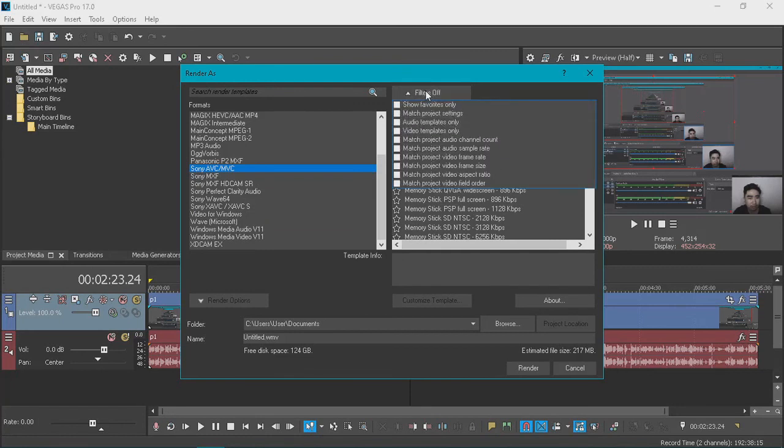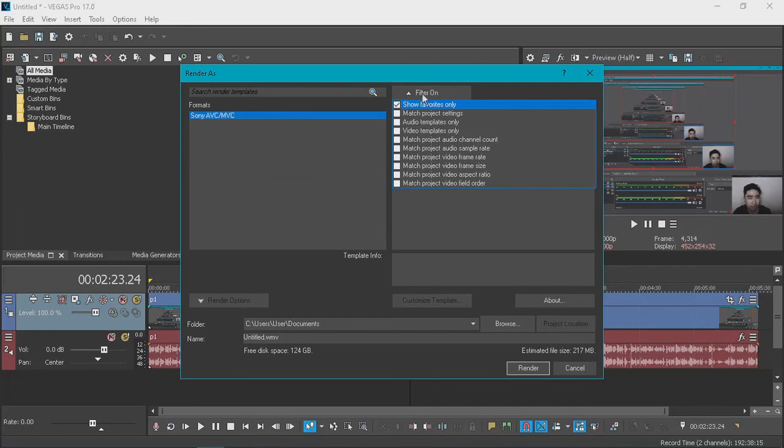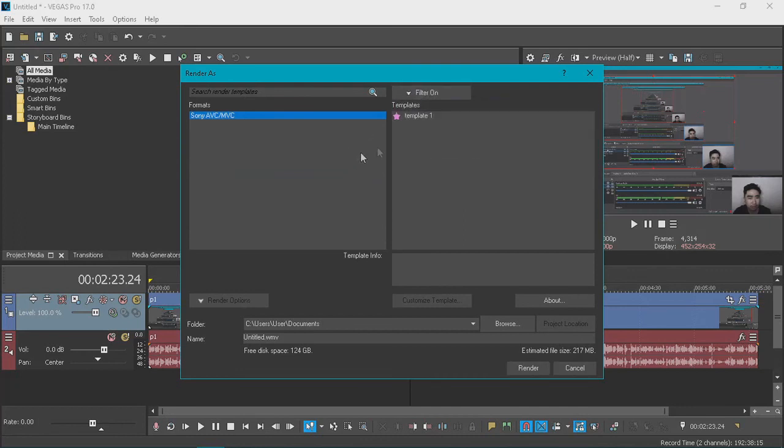So this is a filter part where you can filter parts that you want. So it will not show the other parts that you haven't filtered. So I will just only click the show previews only. This is the template that I created. Then as you can see the bottom part, the folder, it shows where your video will be placed, or where it will be saved. And on the bottom part is the name. So you could edit the name.